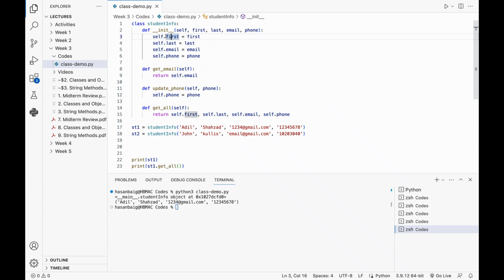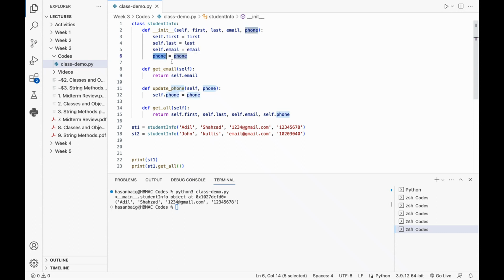The point was, if I do not declare self dot phone, let's say instead of self dot phone, I have phone equal phone. I am creating a new variable and assigning a value that I receive in this parameter list from outside, and assigning the same value to a new variable named phone.